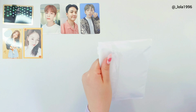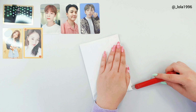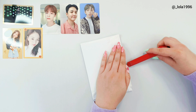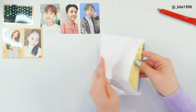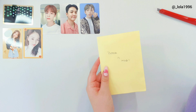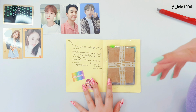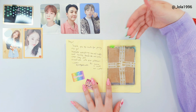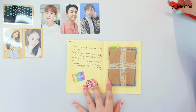And then I have this one, and I do think these are my lucky draws. Let's see, her address is on it, and I didn't cover it up, so. These are 2 of my lucky draws, because she wasn't able to put the third go. She wasn't able to get the PCs from it, so I bought only 2 of them, and I do have 1 in my Macari haul. So thank you for joining my go, hope everything arrives safely and quickly. Please let me know when they arrive. Good luck with your collection. P.S. I'll see you inside the card box.